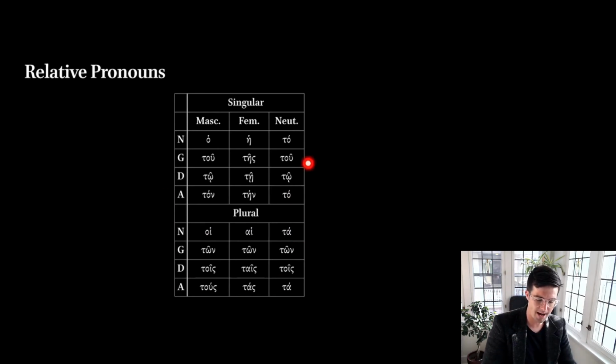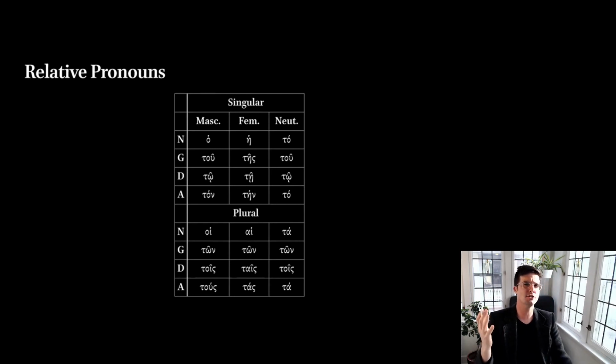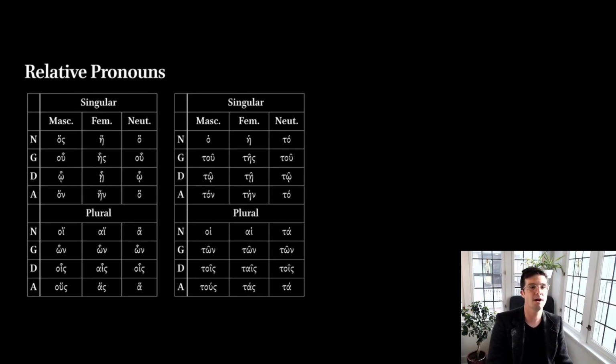This is not a paradigm for the relative pronoun. What is this a paradigm for? That's exactly right. This is a paradigm for the definite article. And I've told you maybe once or twice, maybe even 3 times, that memorizing the definite article paradigm is going to go a long way for you in Greek. And once again, your memorization of the definite article paradigm is going to pay off for you here with the relative pronoun, because the forms of the relative pronoun look a whole lot like the forms of the definite article.